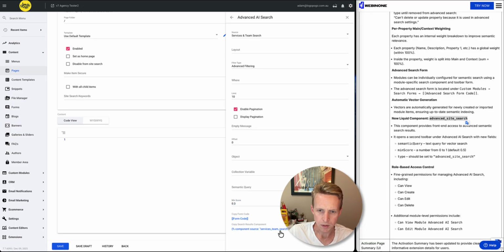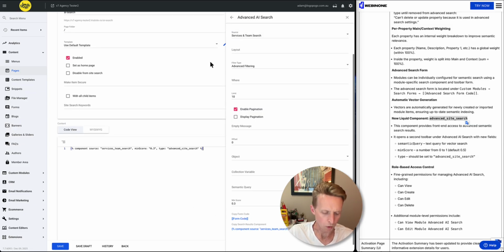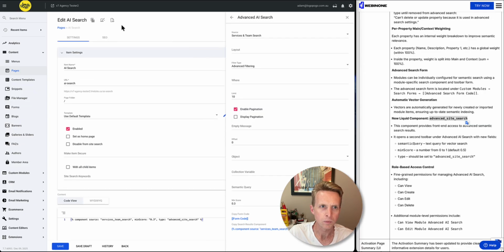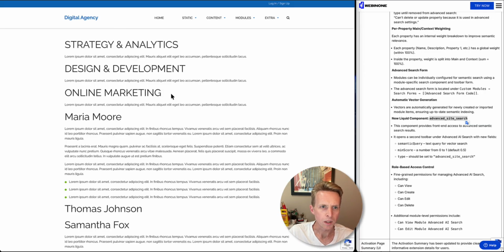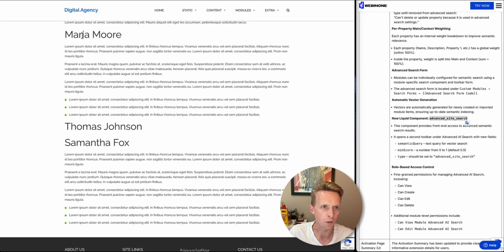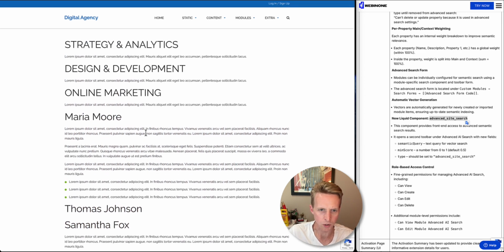Once we have that configured, we can place that down on the page and see what that's going to give us. Okay, so there are 3 items in each of these modules. We've got these 3 at the top in capitals, and then we've got 3 of the team members listed out. By default, just like the site search component, it's going to list everything out because it's like a blank search. There are ways to avoid that if you don't want to display anything by default. That's in the documentation for site search.